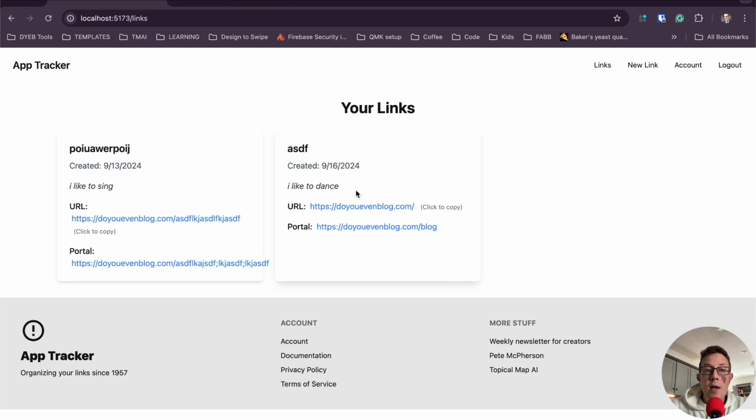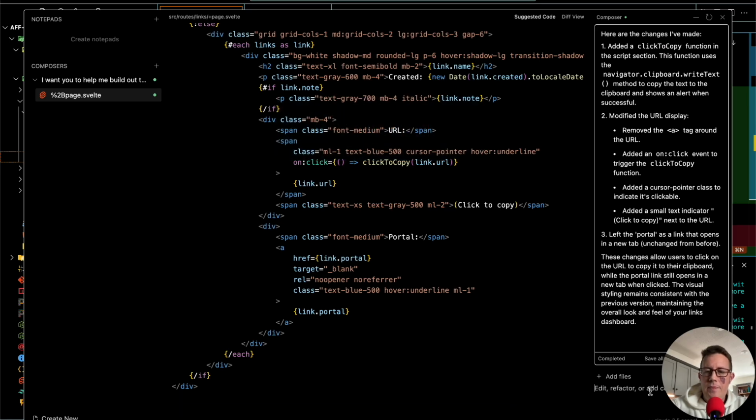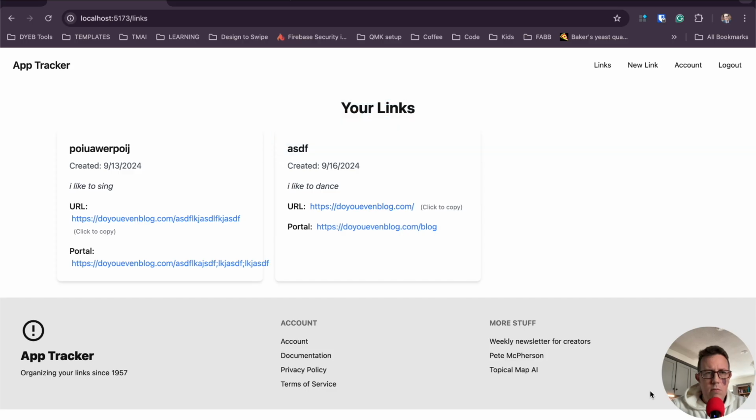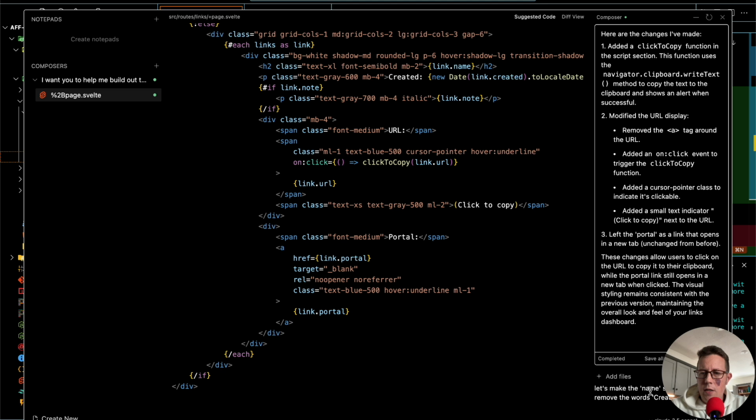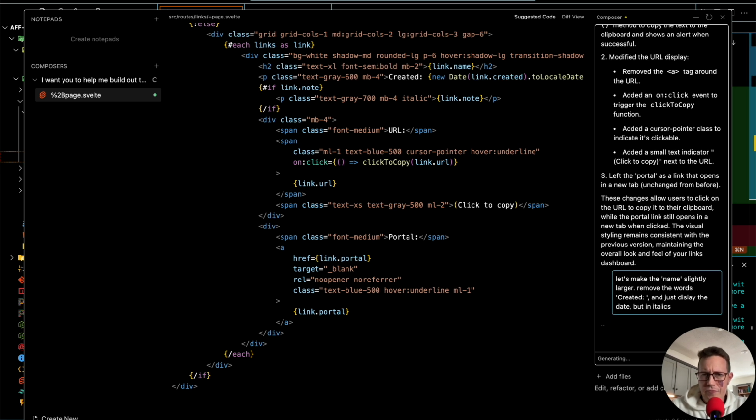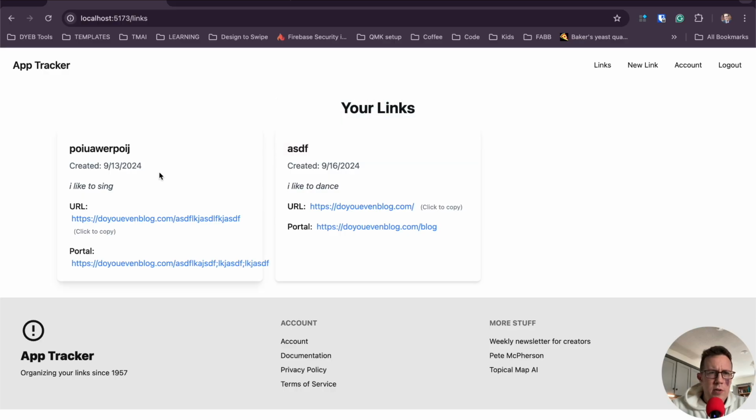Okay, that's fine. Let's make the name slightly larger. Remove the word created and just display the date, but in italics. All right. What else do we need to do? This is okay. It's running off here.